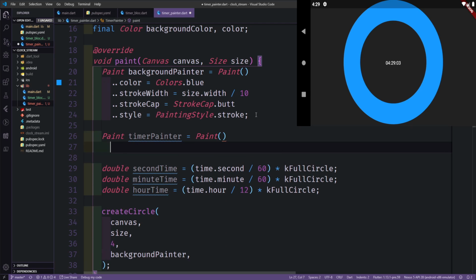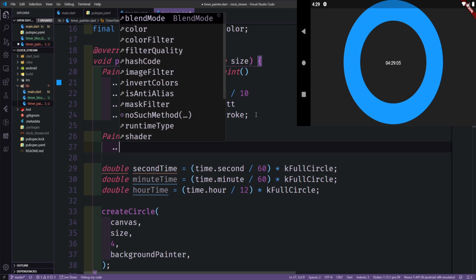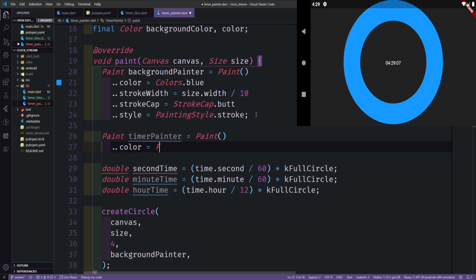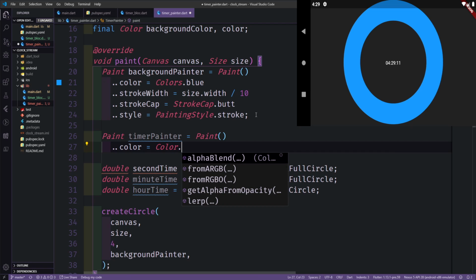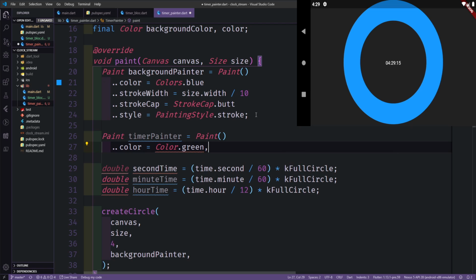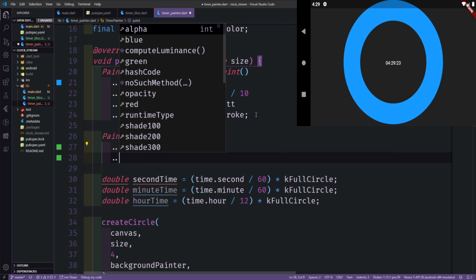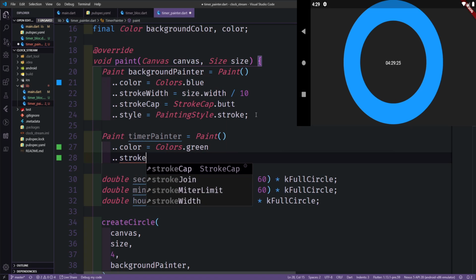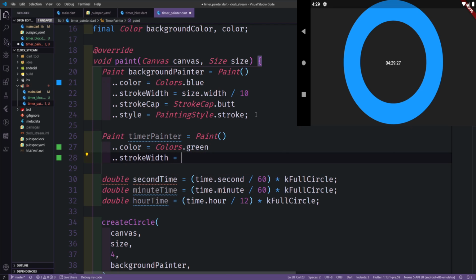And again, I'll just use the same style. So I'll just cascade and set up the painter. So let's just make this, I guess, green for now. Should be colors. Then the stroke width. Let's just say size that width.